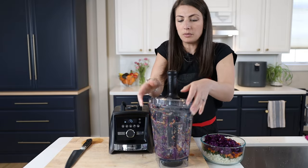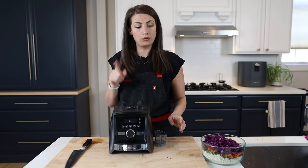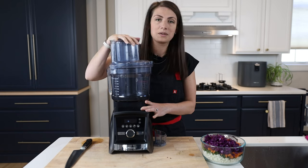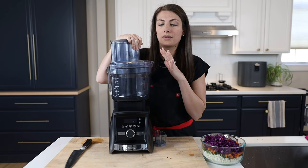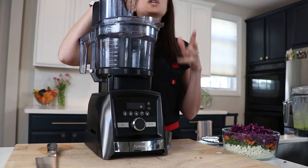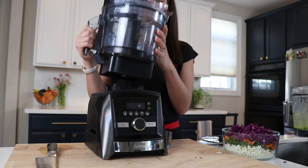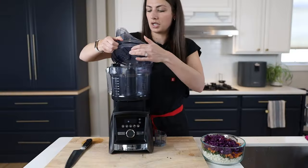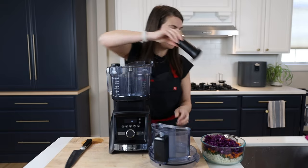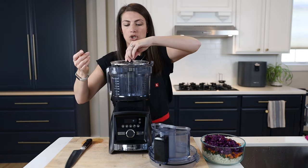But there's always a but — I'm using the traditional container right now to make the salad. Another thing you can do is use the food processor attachment. It's a streamlined setup: the Vitamix base stays on your counter for smoothies, soups, and dressings, and when you need a food processor, instead of taking out a whole other appliance, you just bring out another container. This container comes with the traditional food processor blade and a handful of disks, including a thin slice disk.